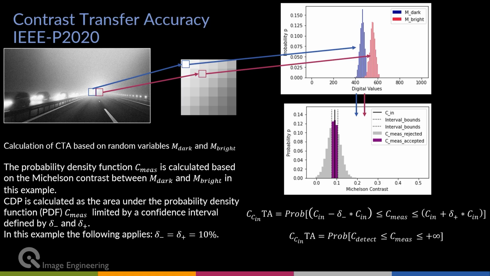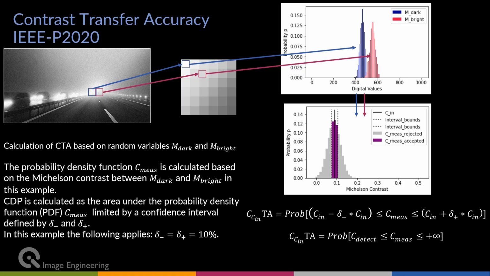Within this probability density function, you define bounds, and everything that is inside the bounds is good, that is actually reproduced. What is outside is rejected. Then we can create a single value that tells you the ratio of values in the probability density function that are inside my bounds and outside. So 100% means everything is inside the bounds. 50% would mean 50% is in, 50% is out. So the higher, the better.